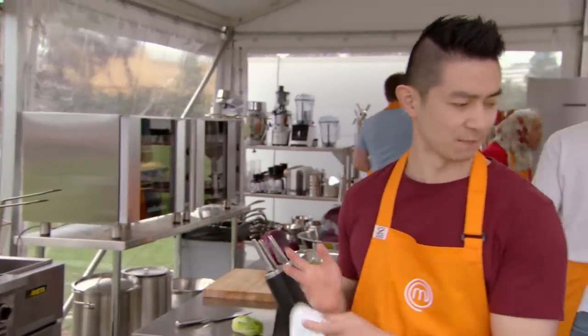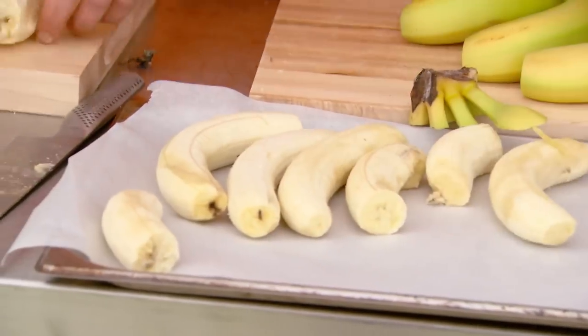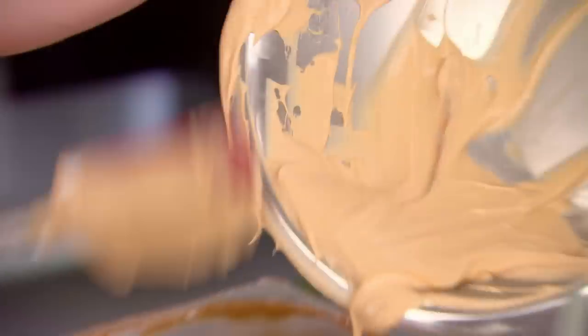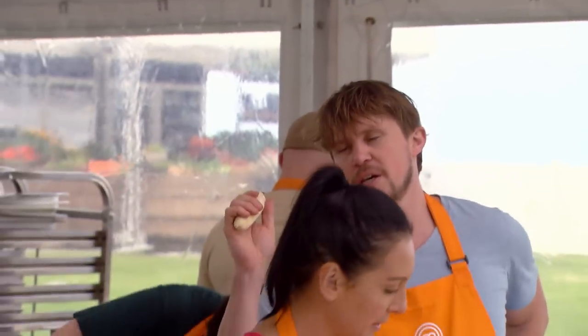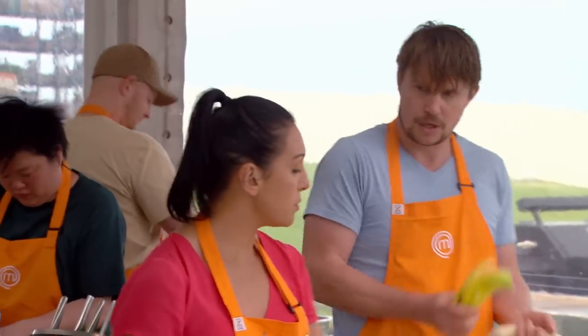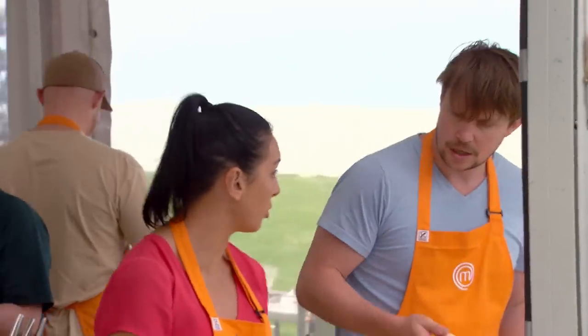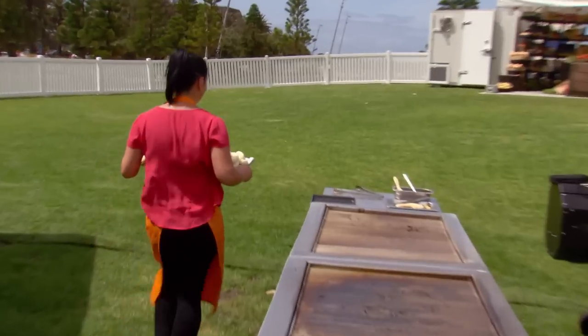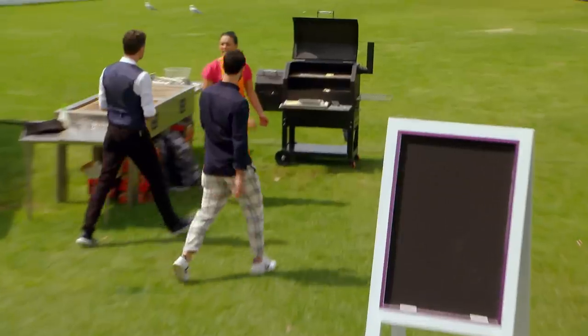I'm focused on the desserts today — a barbecue banana with a dolce cream with passion fruit, water seed caramel, and a coconut crumb. The barbecue component is going to be grilled bananas. I'm going to get them a bit smoky, caramelized, and charry — it's going to be beautiful with the dolce cream. With the bananas we've got the smoking grill up to 250, so we're using it as a grill as opposed to a smoker.